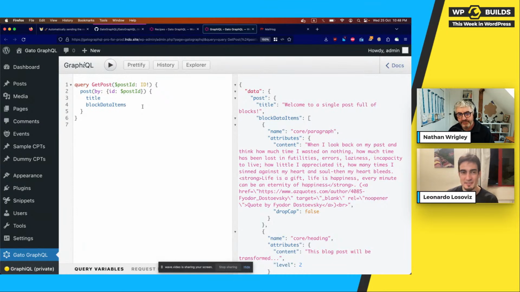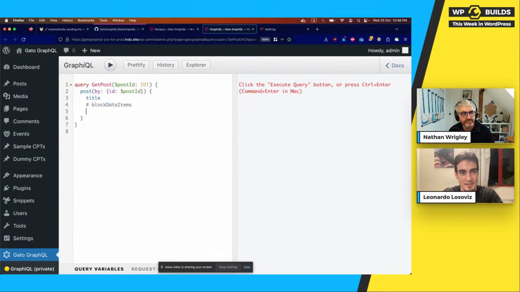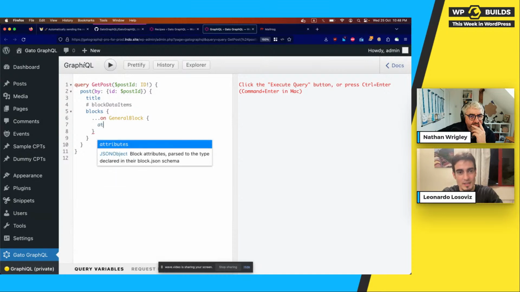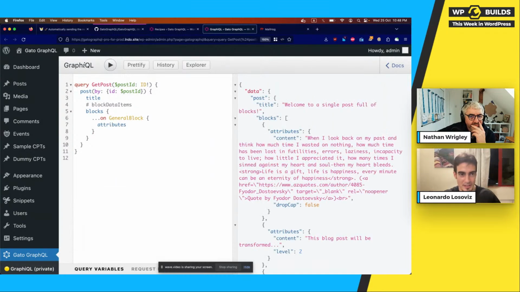All of these blocks have different properties. So in a typical GraphQL world, you need to have a different type for each of these blocks, and then you need to fetch individually the properties for each of them. So basically, instead of these block data items, there's another field called blocks, and then on the blocks you say if the block is of some type, then you give me some properties. If it is of another type, you give me some other properties, and so on and so forth. But you have 20, 100, or 20,000 blocks. You don't want to be dealing with them one by one.